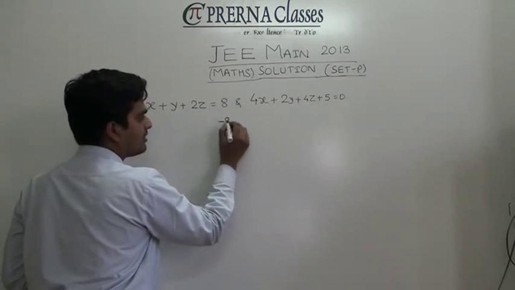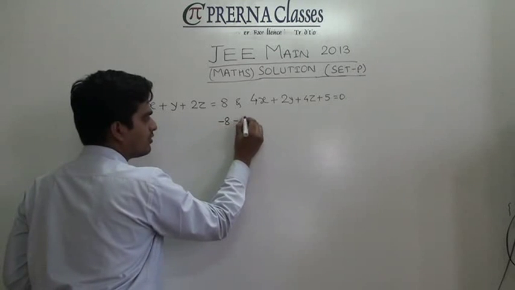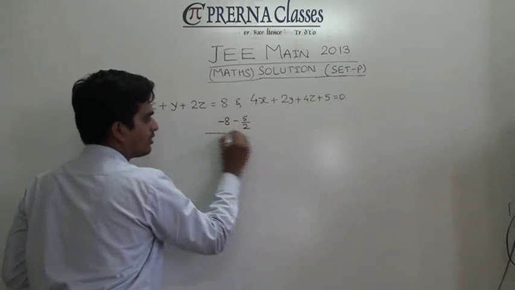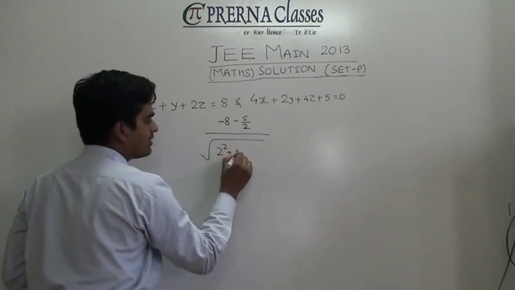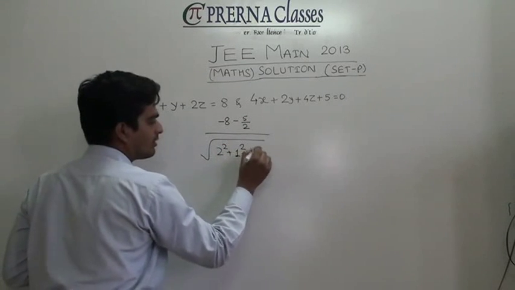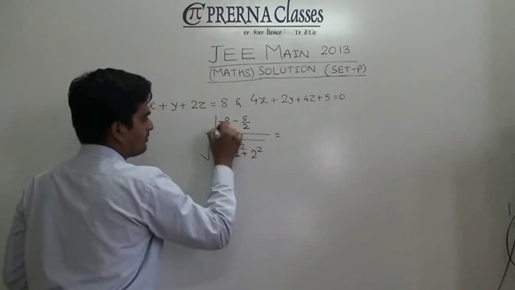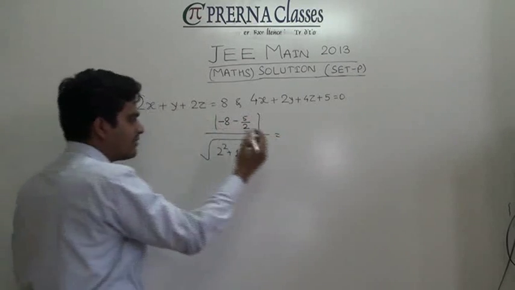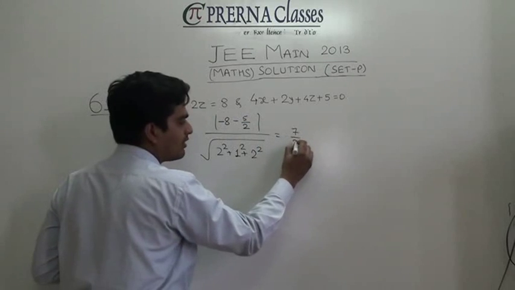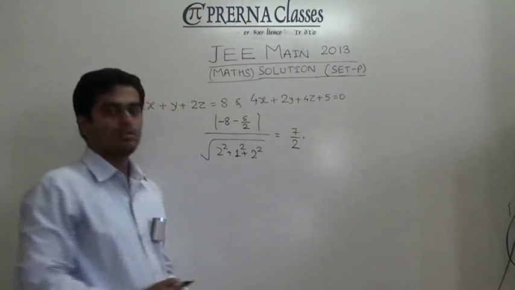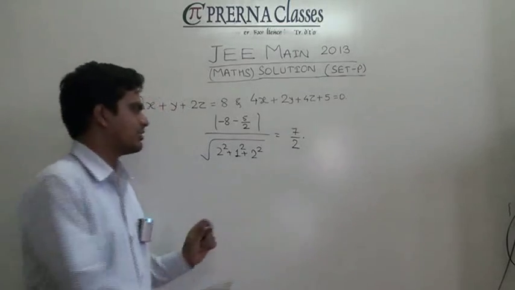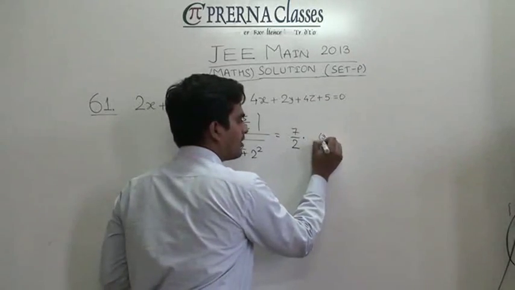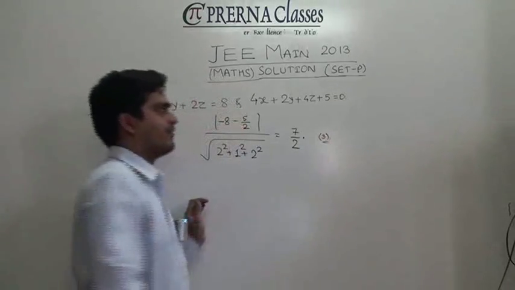and C2 for that case is 5 by 2, so this is C1 minus C2, that would give you this expression where a square, b square and c square is this much. You check up, this quantity is going to simplify to 7 by 2 units. This was one of the options. I believe that was the third option in that paper.